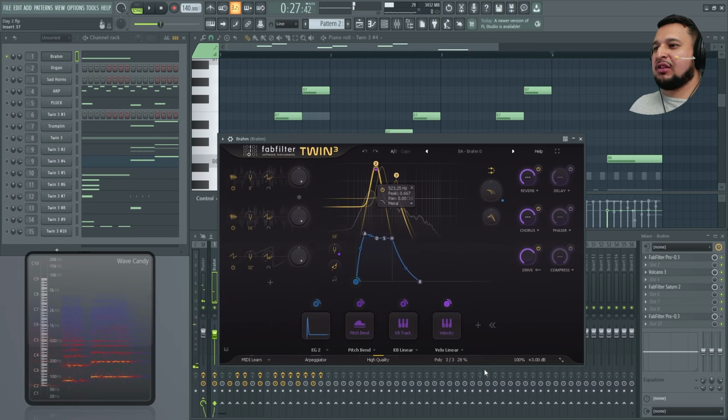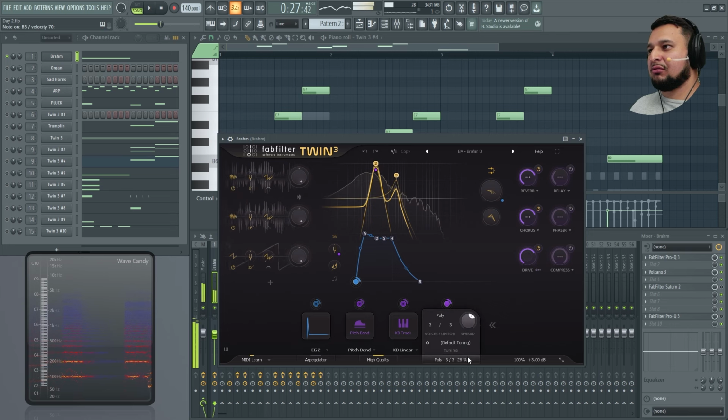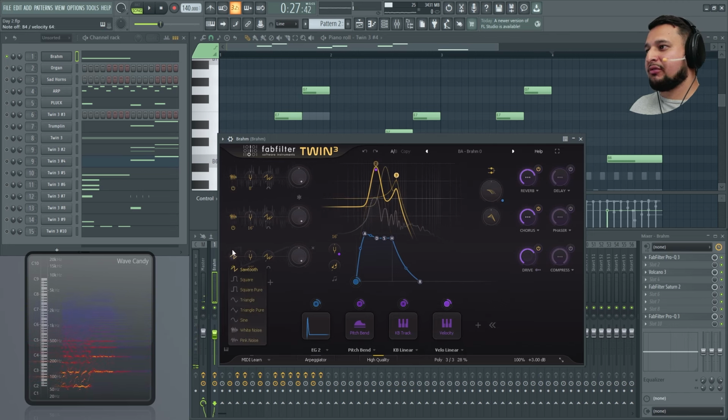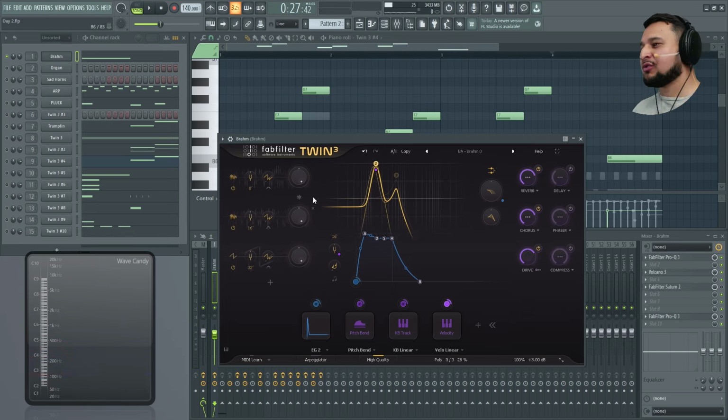So it's actually not like a typical Reese, as I'm only using one saw wave. Instead I'm using the filter, and the fact that I have noise waves, and I use that to create that Reese phase distortion type of sound.